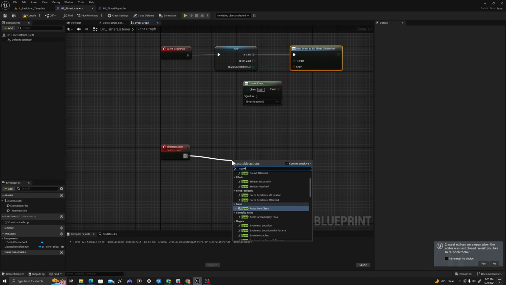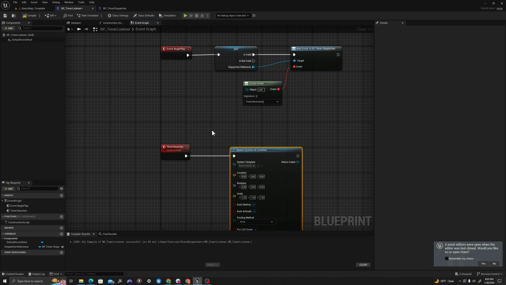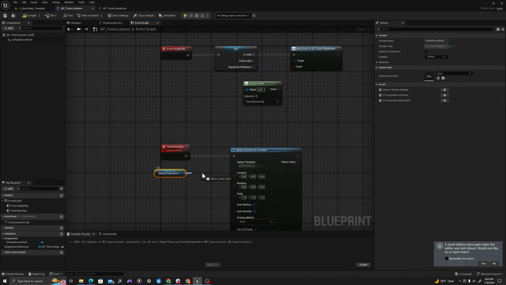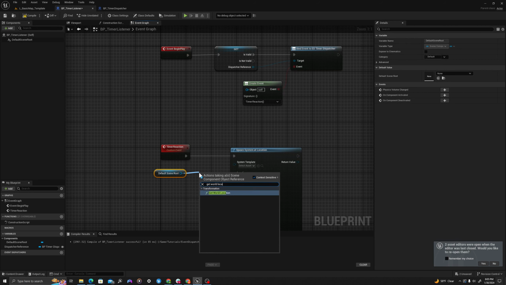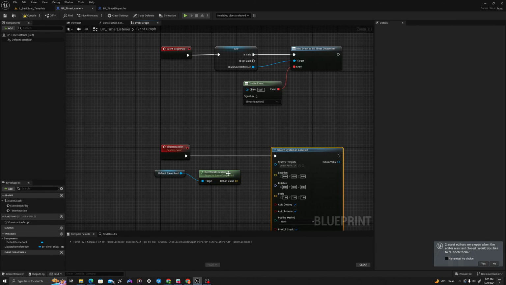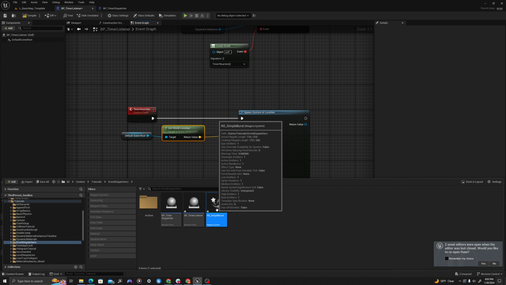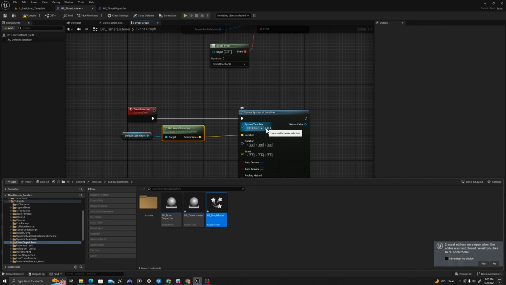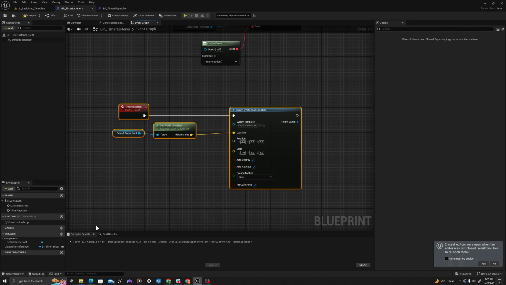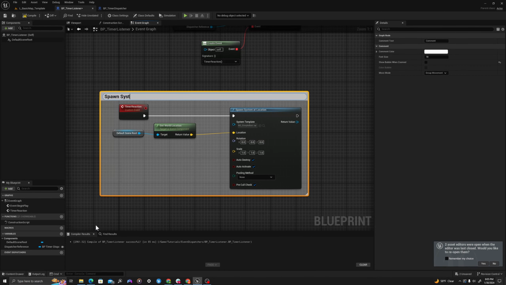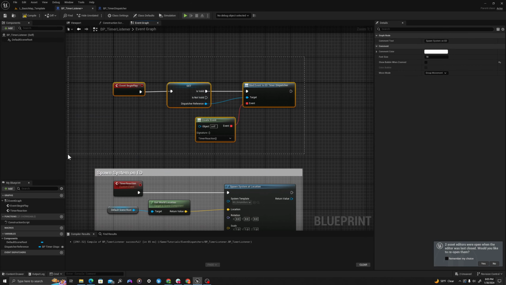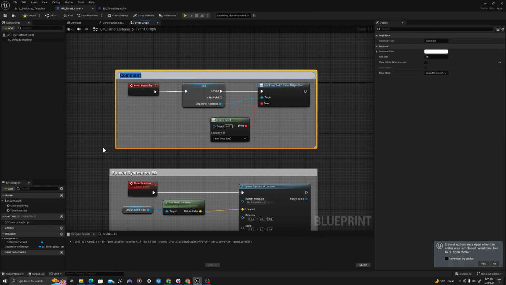And now here we get to choose what we want to happen every time this event dispatcher is called. So in this situation, we're going to say spawn system at location. The location is going to be the default scene root of this blueprint. So I'll pull off here and say get world location. I'll drag this in here. And then the asset type in the system template is the one we created, simple burst. So I'll use the gray arrow here to drop this in. I'll drag a comment over this and say spawn system on event dispatcher. And on begin play, I'll drag a comment over this and say bind to event dispatcher. I'll compile and I'll save.